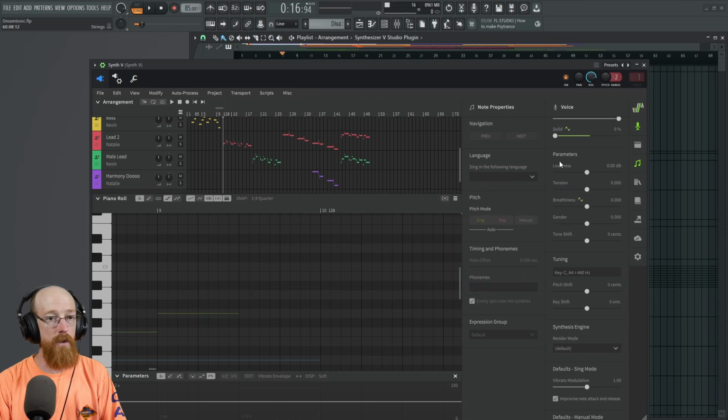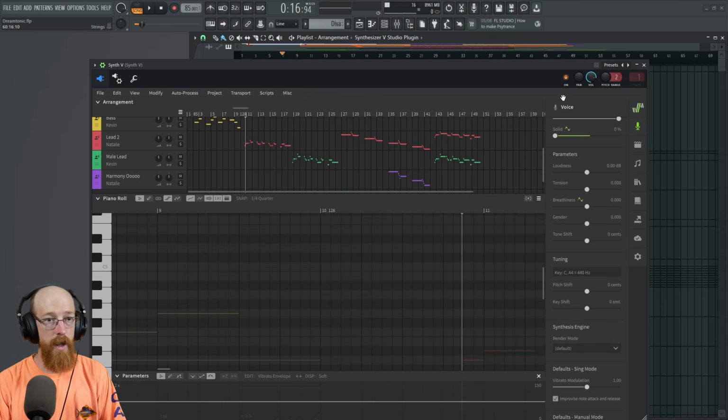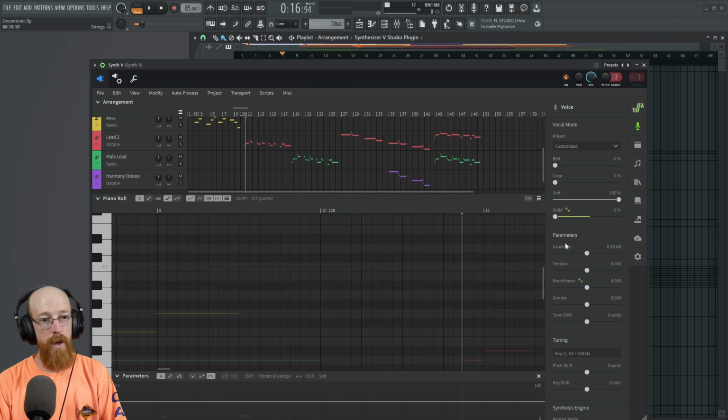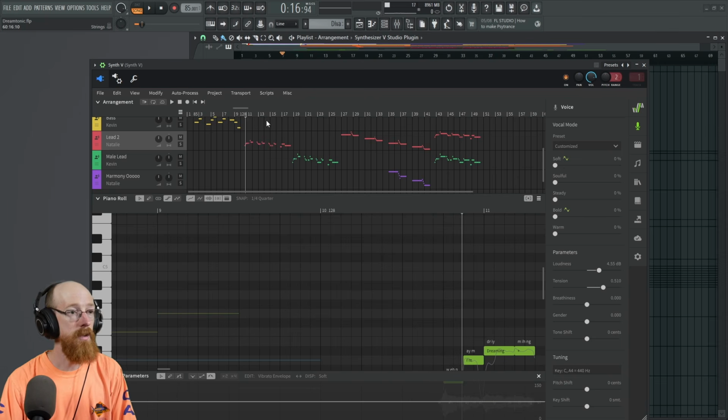I wanted to show a few other sections. So there are these vocal modes. So if you come out and you go to the little microphone, these are like for the specific voice. And you have these parameters here. And the only ones I'm going to touch on here, because there's a lot you could do, are these. They are so friggin' cool. So you've got belt, clear, soft, and solid. If you go to Natalie, you get some different ones. And this just means that I have automation controlling these. So you can turn them on and off at specific moments.